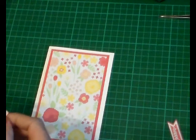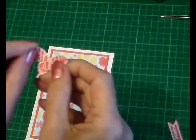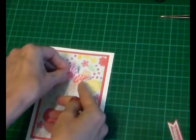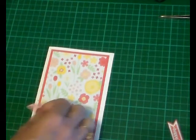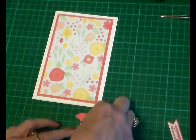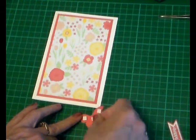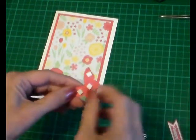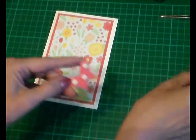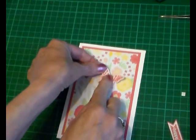Okie dokie. So let's get our card back, and I'm just going to lift up the wings just a little bit, but I'm going to put this on dimensional, so I'm not going to have the wings up like that on the card. I'm just going to have the corners turned up a little bit on the wings, and then I'm going to get some dimensionals and pop a couple on the back. So maybe one there, one there, and one in the middle. There we go. I'm going to peel these off. I think we will put it going up towards this little flower here. I think I'm just going to put it about there.